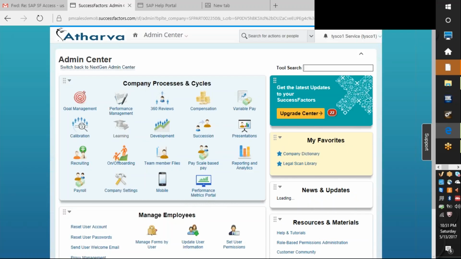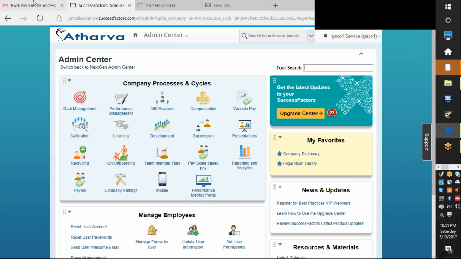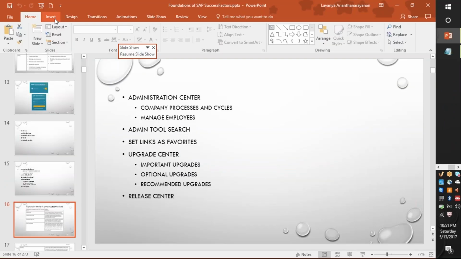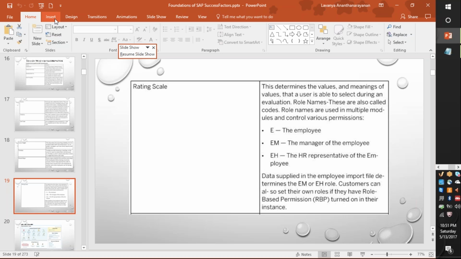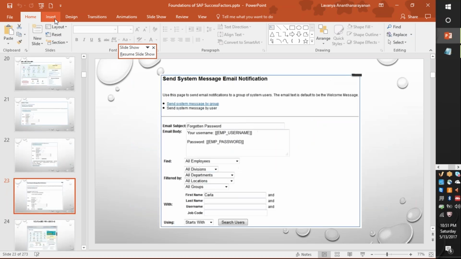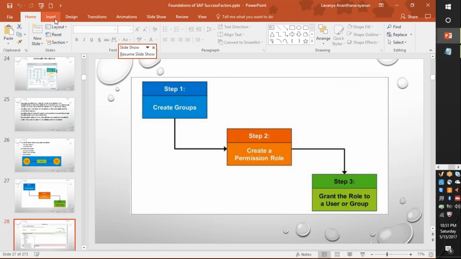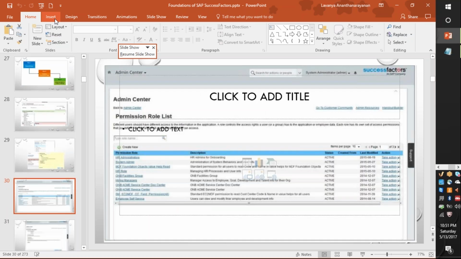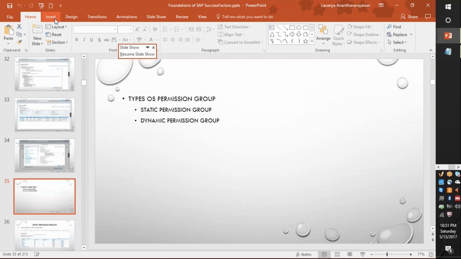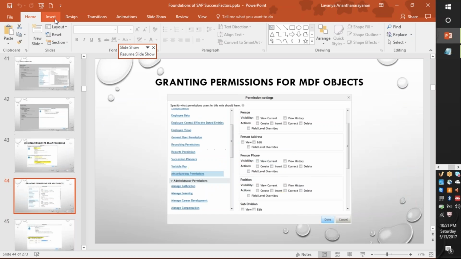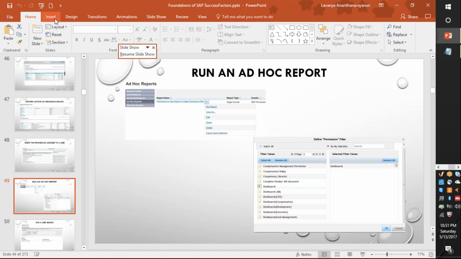So we saw about route maps. I still have to cover role-based permissions and mobile settings. XML also I can cover next week, next class. I think we should be good for today. RBP will take another 30 minutes, and I don't want to go with RBP.